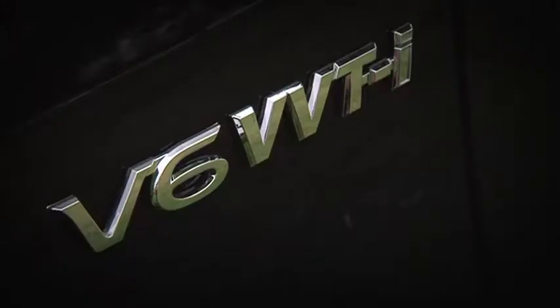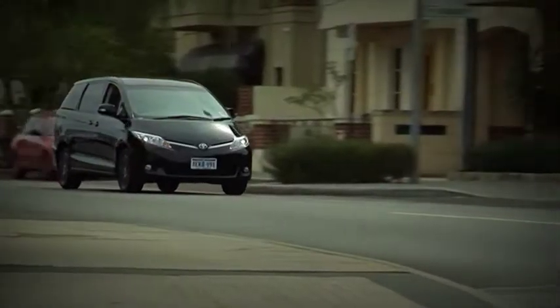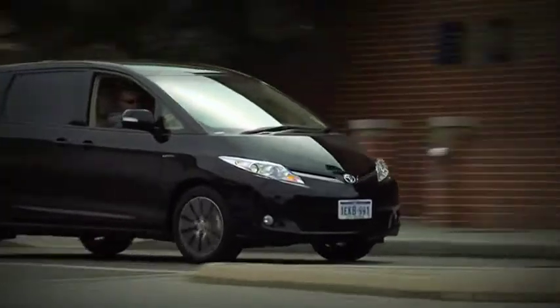Yes, with 7 people and the bric-a-brac of everyday life crammed on board, you could barely get some of the other people movers to move. But Toyota has changed all that. And how? It's not a sports car, of course, but it doesn't matter how many people or how much gear you have on board, there's enough engine and torque to handle the highways and byways with absolute ease.